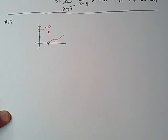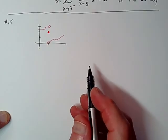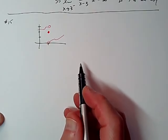Okay, so same point. This question is trying to make much the same point as the one that we previously did. But in this case, instead of giving you the graph and asking you facts about it, here they're giving you facts about it and asking you the graph. So it's not the slickest math trick in the world, but it's a math trick that's supposed to help a person figure their way through what limits are about.